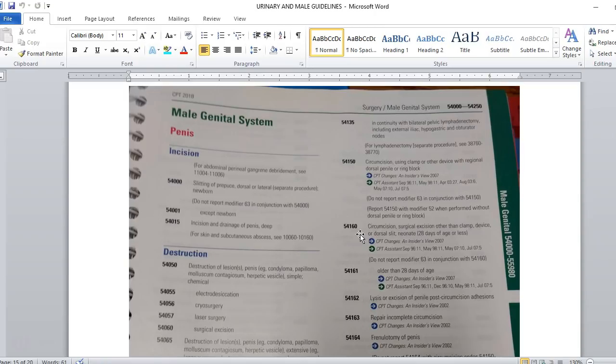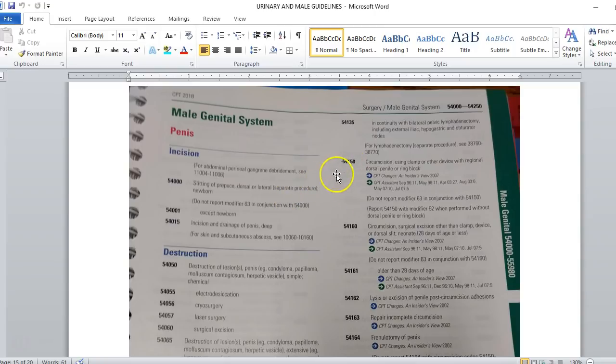That is too tight. And so sometimes instead of doing a full circumcision, they can do a dorsal or lateral slit technique where they make a small incision into the tissue, which releases it slightly. A lot of people think of it as a circumcision, but again, it's not a ring of tissue being removed. We're just removing a little tiny piece or opening up an area. And that is right here, 54000 and 54001.